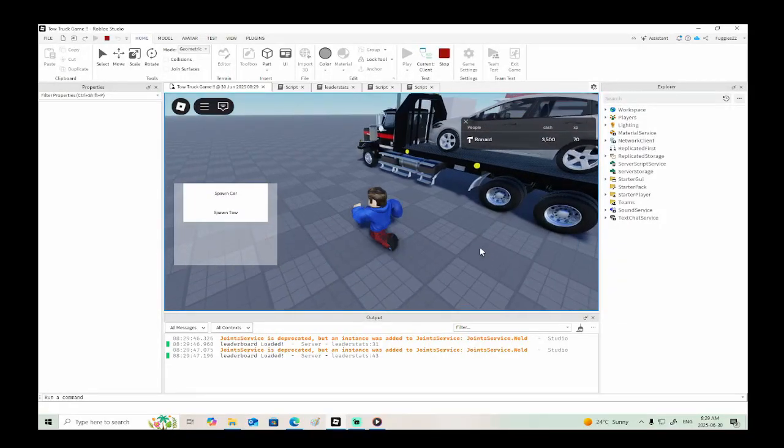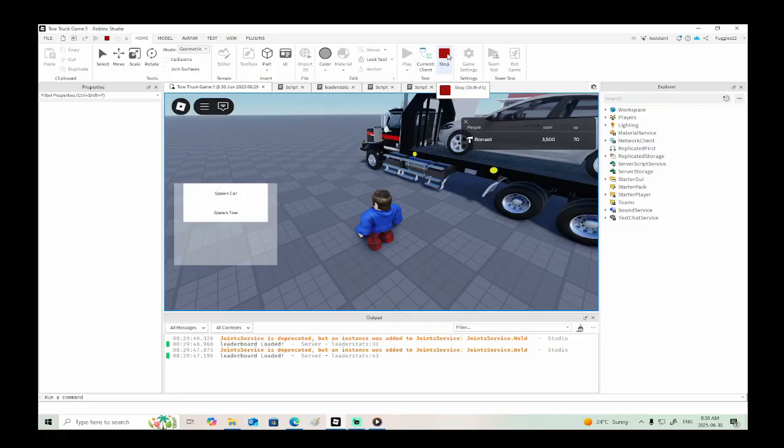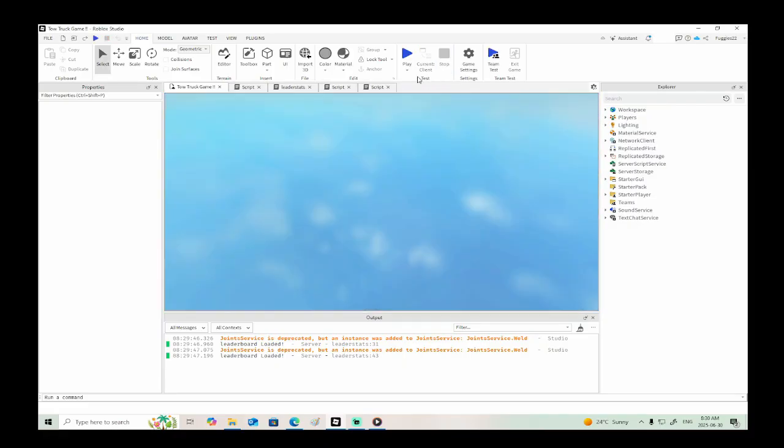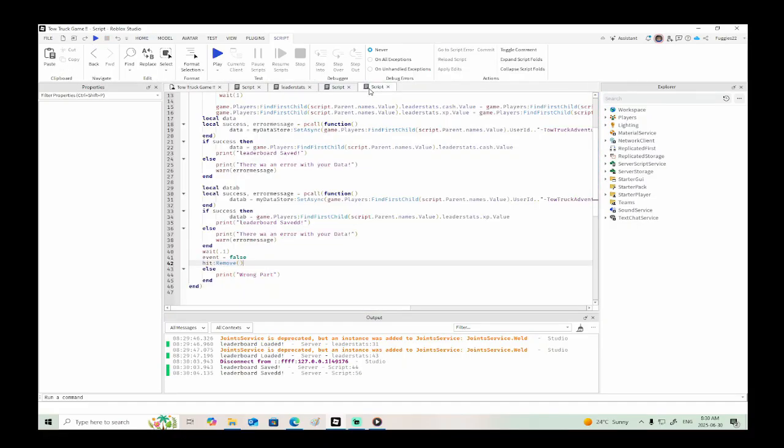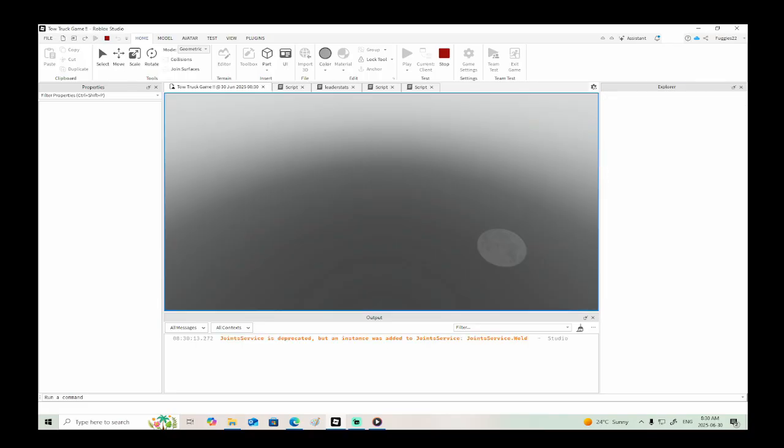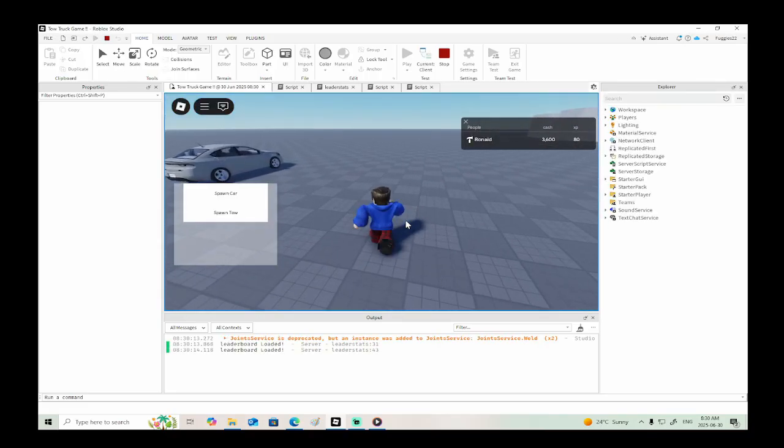Actually, it should be hit.parent. Let's see what gets removed here.